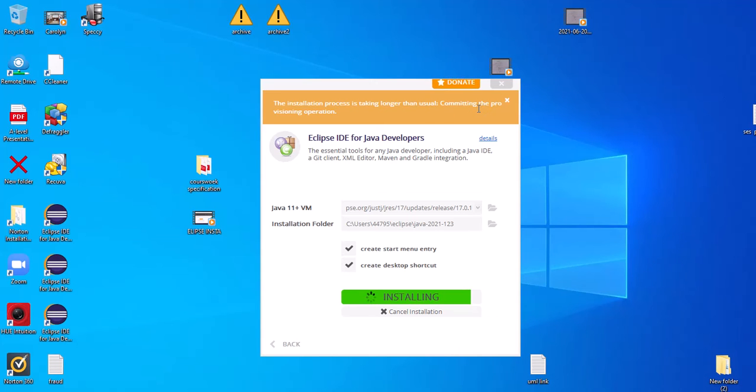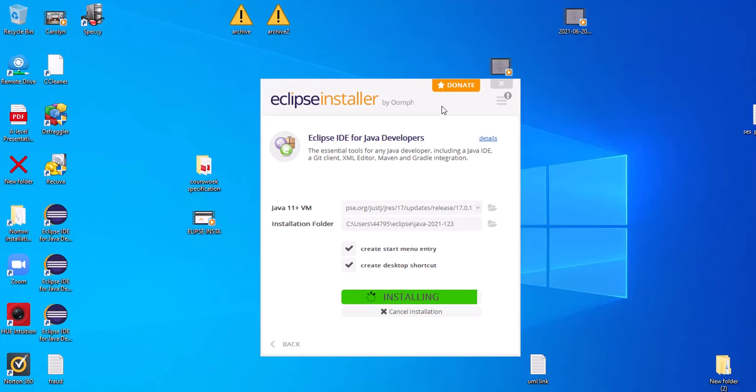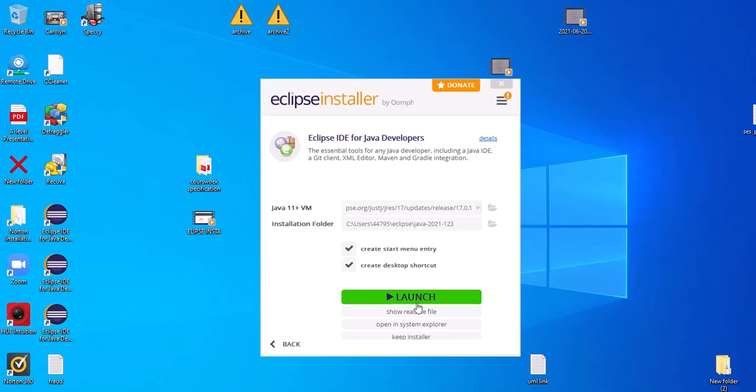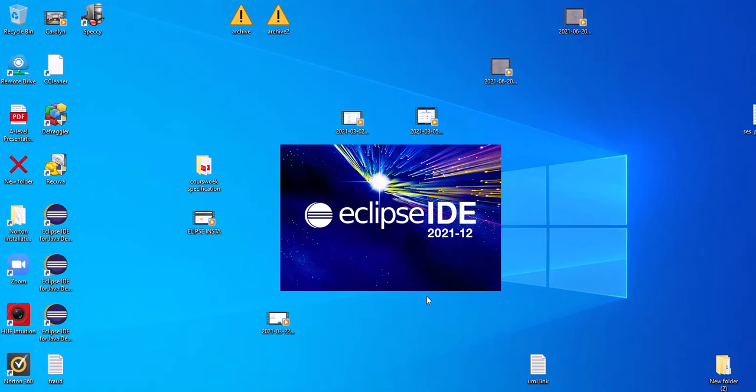I don't quite know what the... Oh, well, that's finished, nearly finished. So the installation has completed successfully, and I'm going to launch it. So I want you to see what the integrated development environment looks like. And I quite like the design of this, but that's a purely aesthetic consideration. That's quite nice. I like that. And it's the 2021-12 version. Is it version 12 of 2021? I don't know. I'm not quite sure. But this is the most recent version of the IDE.